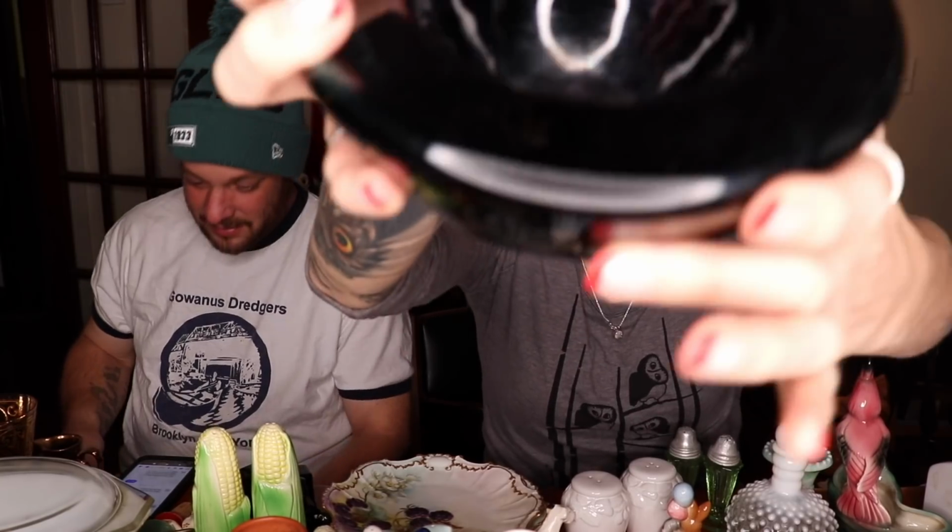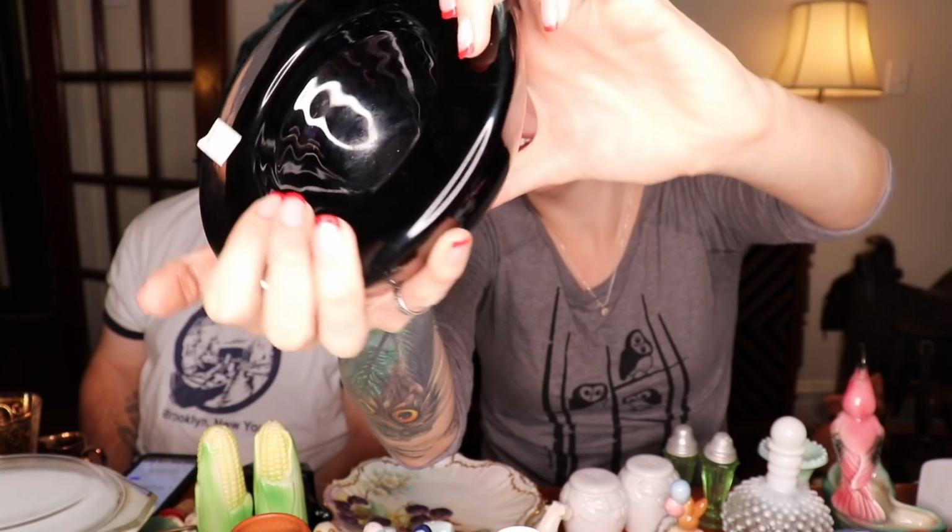Actually, you can't see it because the ring light is shining this way, but when I hold it to the light, it's got these really wispy, smoky lines. Look at that. I wish you could experience it. I'm almost wondering if we should make the girls take pictures of that outside in the sun. Glass really needs natural sunlight. Absolutely. That is a really nice heavy piece. It must be Murano now that you've touched it with the magical wand.